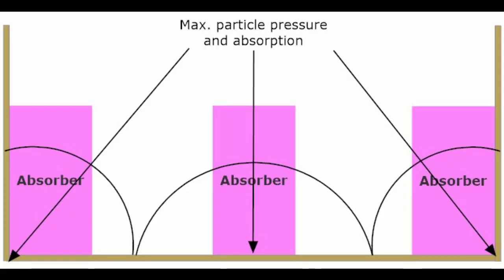There's a difference between wave acoustics and ray acoustics. Ray acoustics deals with particle velocity; wave acoustics deals with particle pressure. For low frequencies and particle pressure, we need treatment in areas of the room where pressure builds up — at the boundaries, particularly in the corners or tri-corners. A good place for bass absorbers would be in the lower corners of the room. From a room mode point of view, the fundamentals of all room modes congregate in the corners.